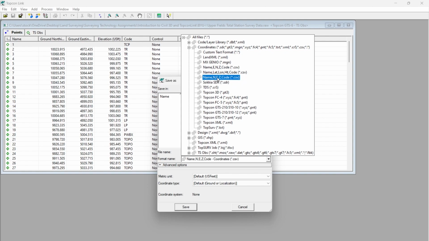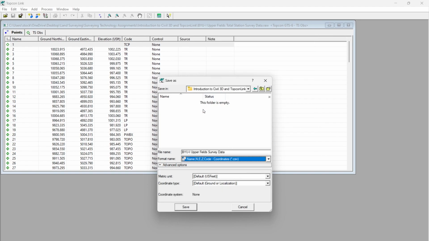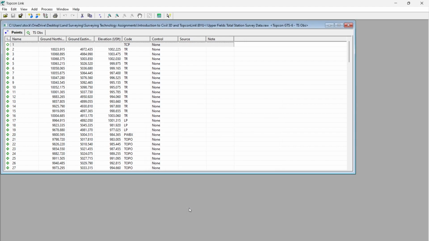So name NEZ code, and it needs to have the .csv next to it. So you'll select that file type, and it might load for a second. Okay, and then you can hit save. Fantastic. Okay, so at this point, it's been saved, and we're ready to move forward.